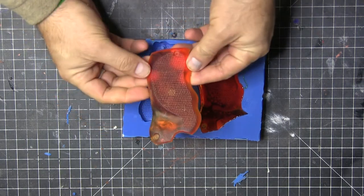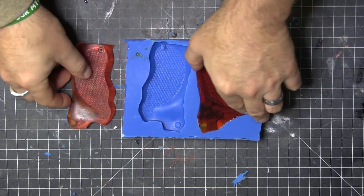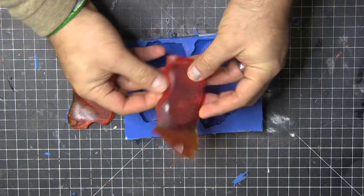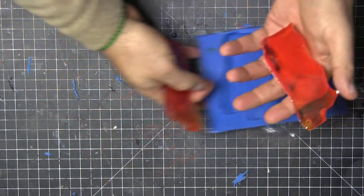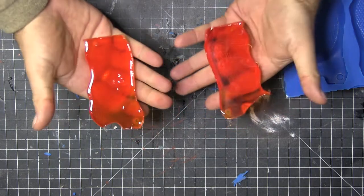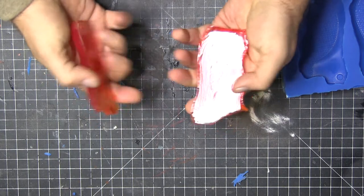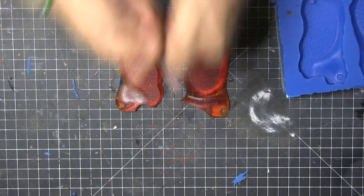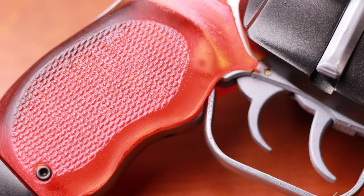Yes, there are a few little marks from the 3D printing that I didn't sand down well enough, but I don't care — I was super psyched. I printed the part, made the mold, poured liquid into it, and the next day there were actual things you could hold. It was so exciting. I made a few other little ones and can't wait to make some bigger ones in the future. Super happy with the model, super happy with doing the molds.